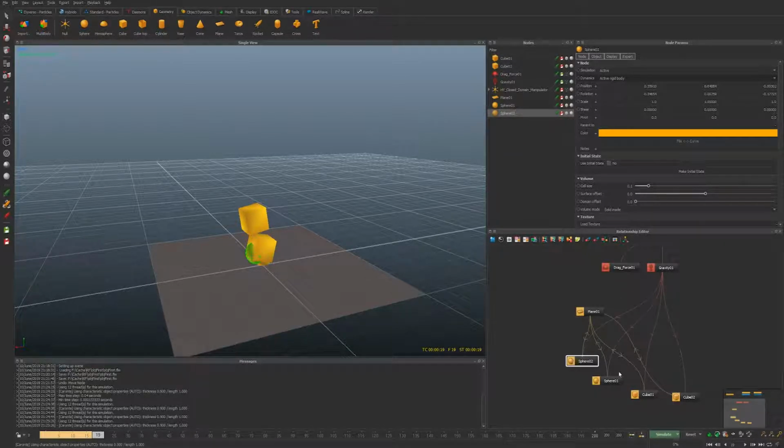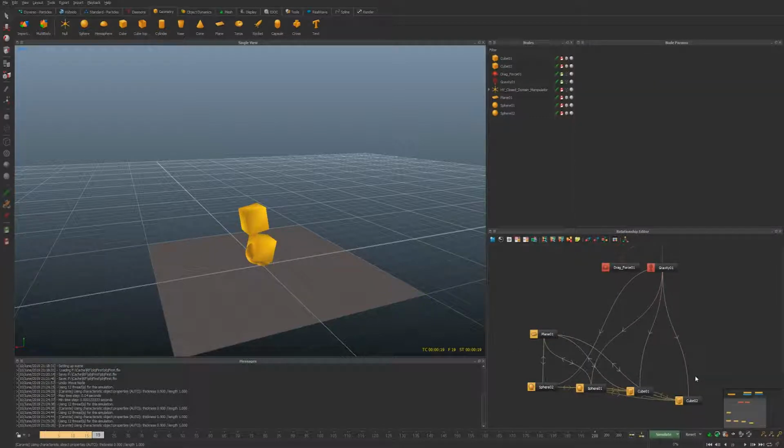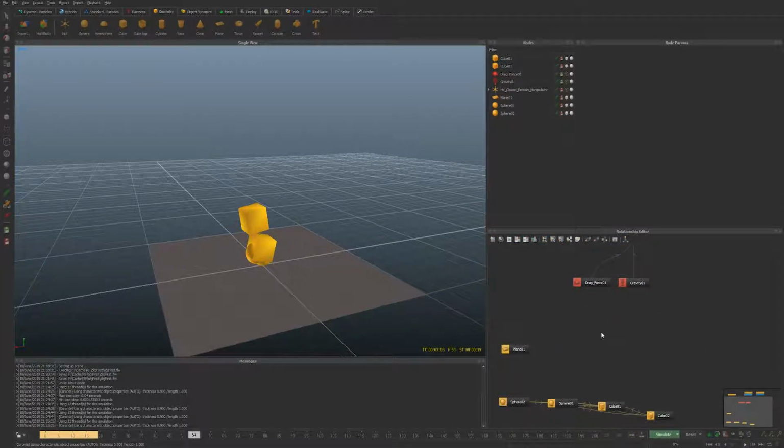But in order for them to actually act on each other, we obviously have to connect each and every object to each other. And this honestly becomes a bit tedious, don't you think? So in this case, it definitely makes sense to, I mean, like I said in the crash course, if you want to use hubs, that's perfectly fine. I tend to not use hubs so much because I want full control and I want to control what is being connected to what. But when it comes to object dynamics, I definitely recommend using hubs, because then you can do this instead.